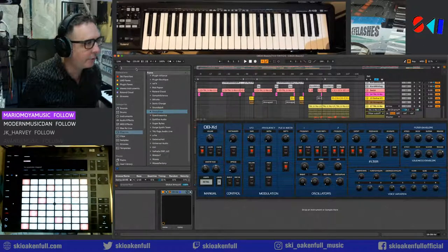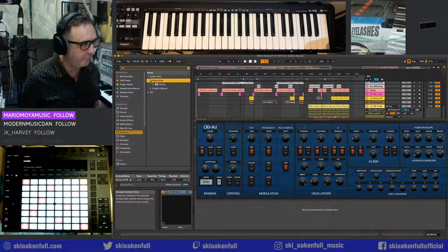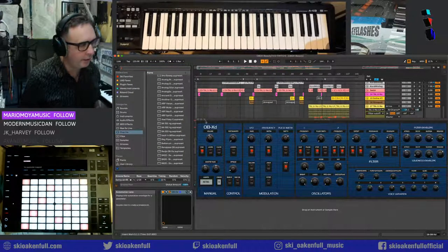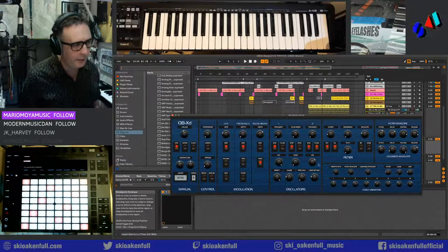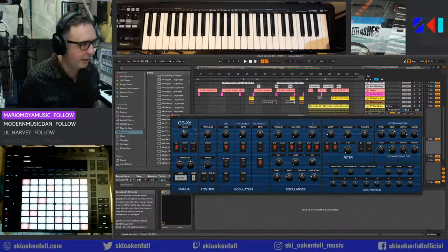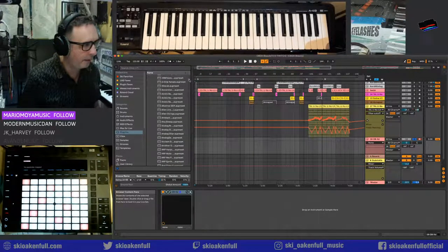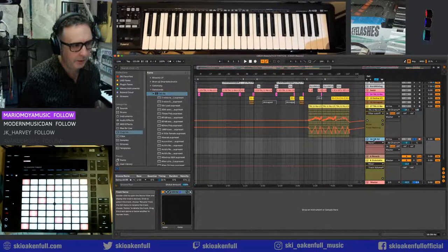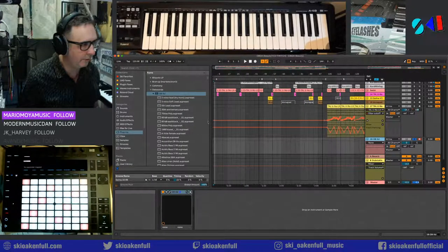So if we look for it, I'm just going to search for it here. The OB, there you go. It says it's by DAT Sounds. So actually, all the presets, you can't adjust the presets from the actual user interface here. You actually have to load them in as audio unit presets. I don't know if that's any different with the VST version. Maybe it is, but I tend not to use VSTs. I just use audio units for everything.